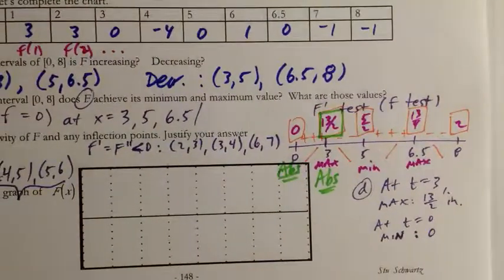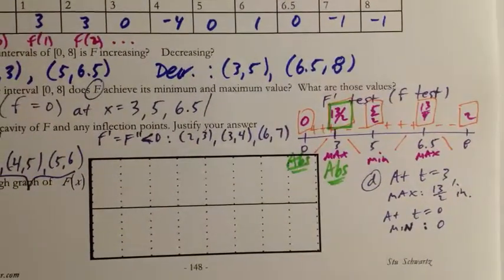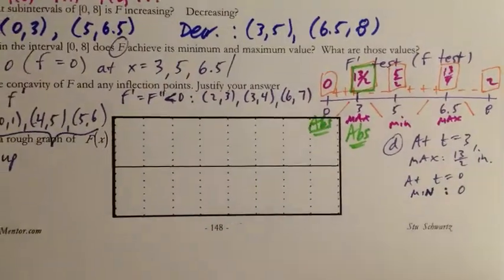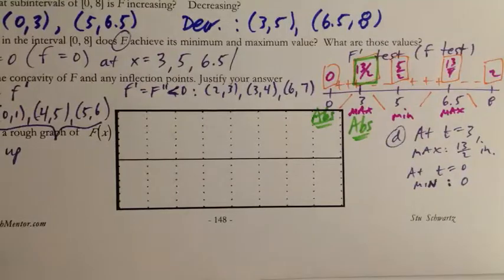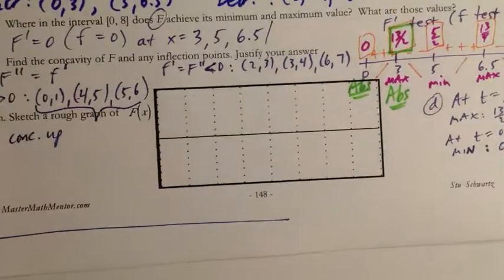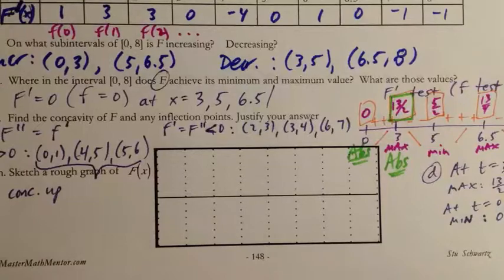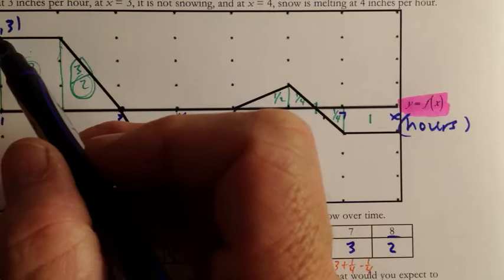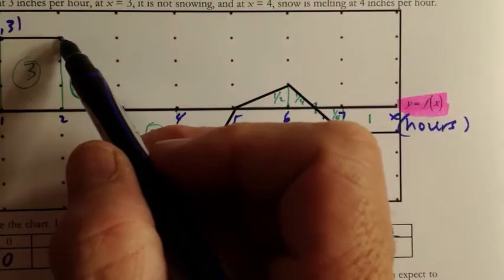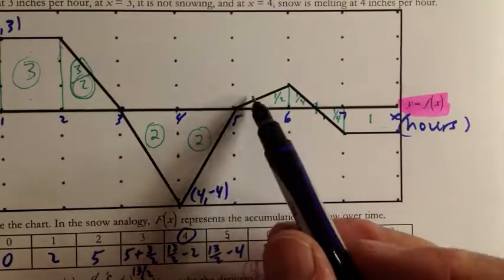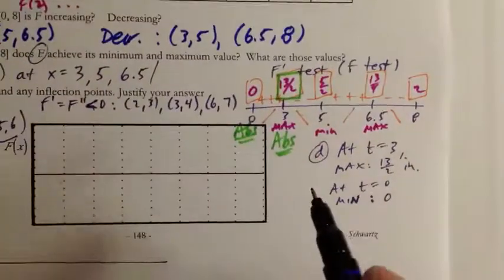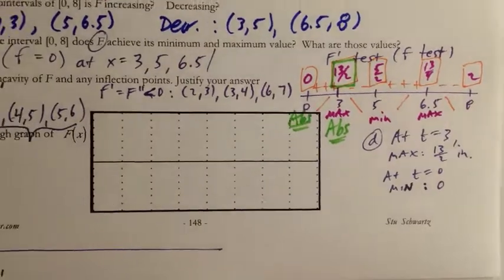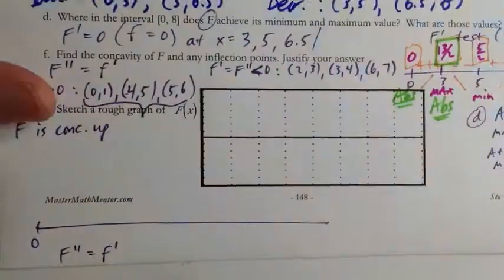Now, personally, it's hard for me to not see a sign chart. So I'm going to build a sign chart here, way down here at the bottom. And on this sign chart, I'm going to put 0 and all these values where lowercase f prime doesn't exist, or lowercase f prime is equal to 0. So again, this is where capital F double prime, which is lowercase f prime... I'm running out of room here.